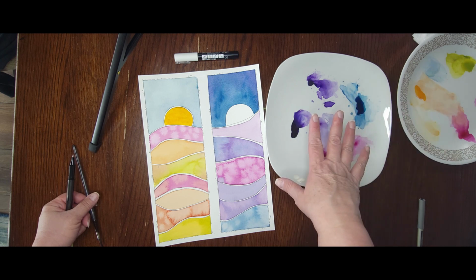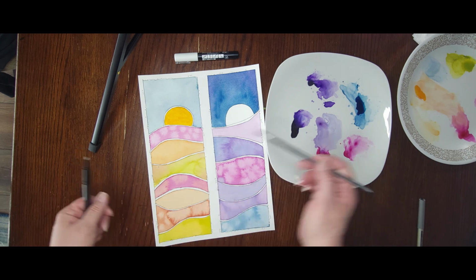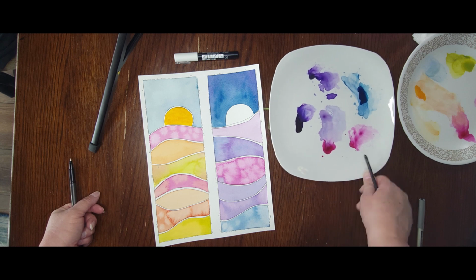When you're done painting, you can just leave them there and let them dry. And then just put some water on them with your brush, scrub them around a little bit with your brush when you're ready to use them again, and they're ready to go, just like they are straight out of your pan.